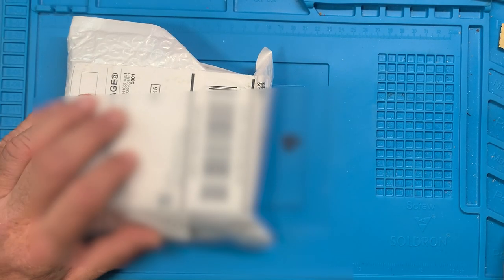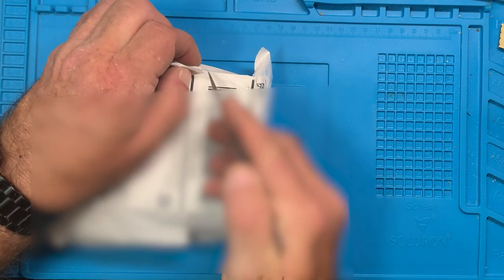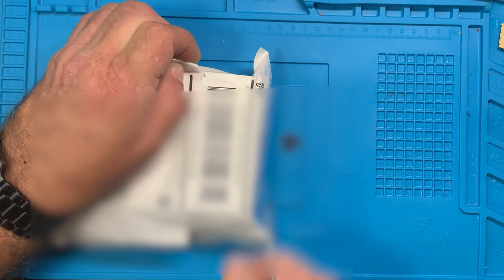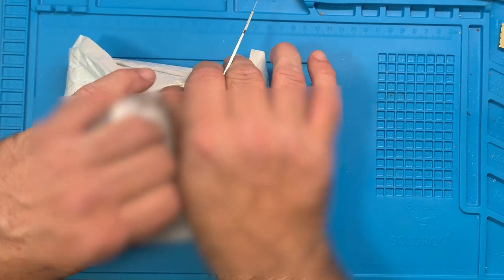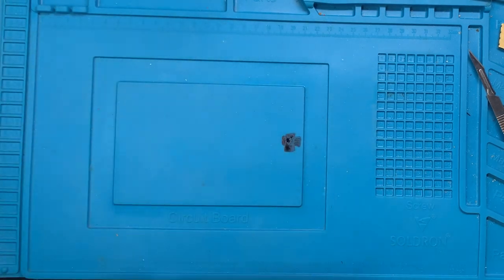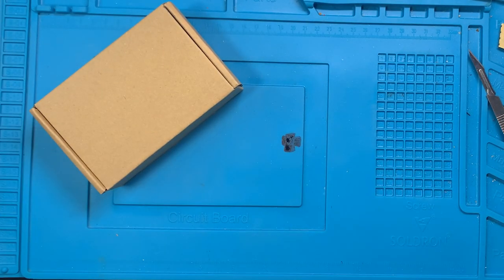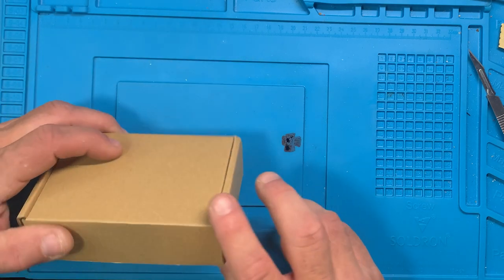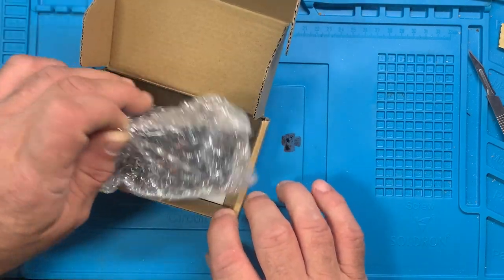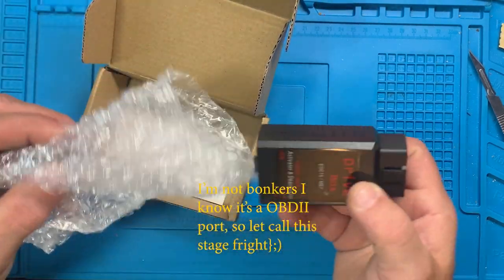So this, and let's get this one open. Gonna have to replace this blade here soon. That and that is all that's in there. So what do we have here? It's very light. Ah, the OBD2 sensor.